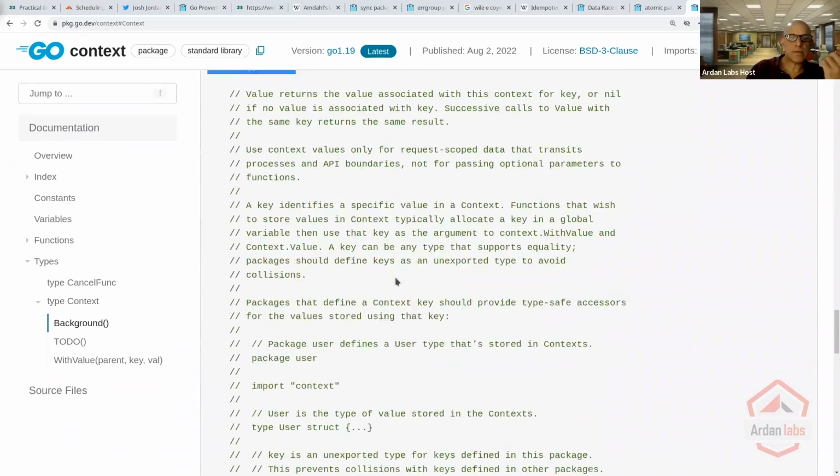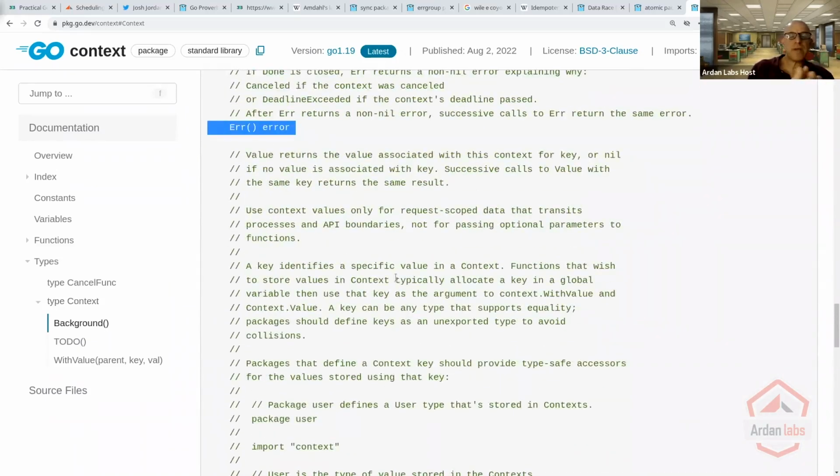Another thing, context needs to be passed around all the time. This is unlike threads, where you might look for thread local storage and other things; we don't have that in Go. So if you pass something from the handler to a function that calls another function, and this function is actually doing the access to the database and needs the context, you need to pass the context throughout the chain all the time.